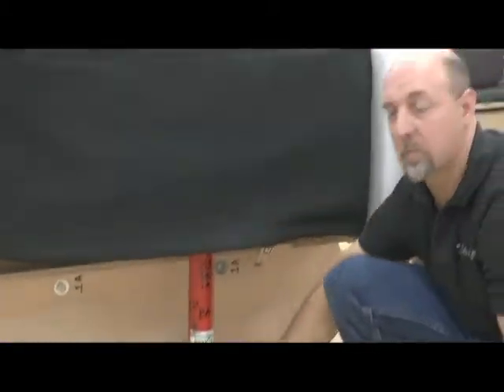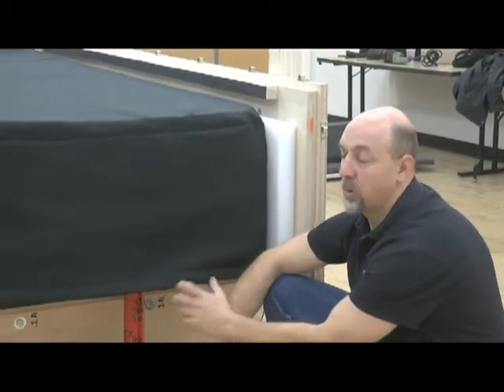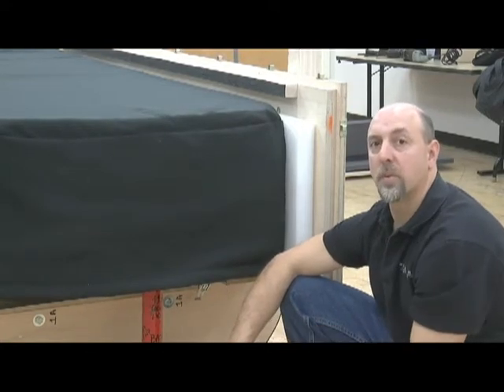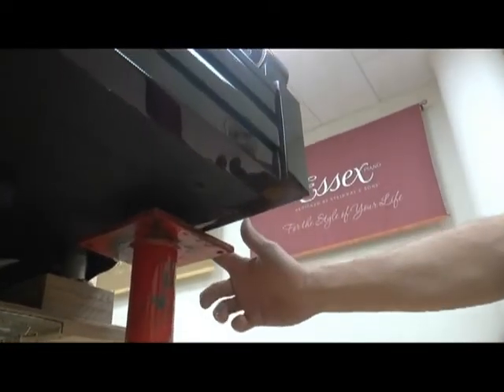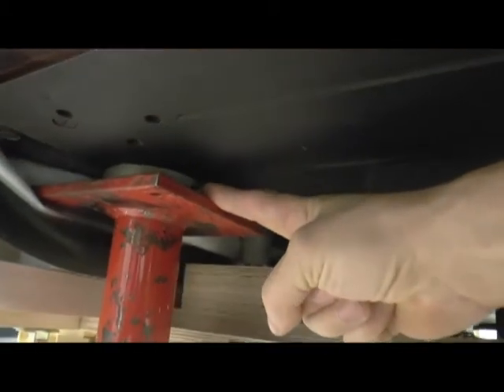At this point, put a little bit of weight — you do want to lift the piano slightly because it is still bolted to the crate. Once all three jack stands are secured with light pressure to the floor, the bolts underneath the crate have to be removed. There are three bolts from the bottom of the crate going into the bottom of the piano. The front two jack stands are slightly lower than the back jack stand. The back jack stand will be painted black to indicate that it's different.